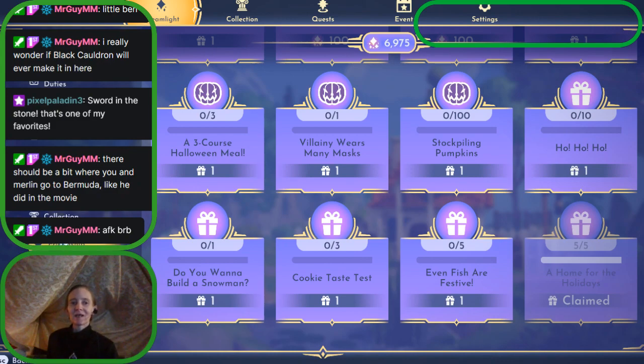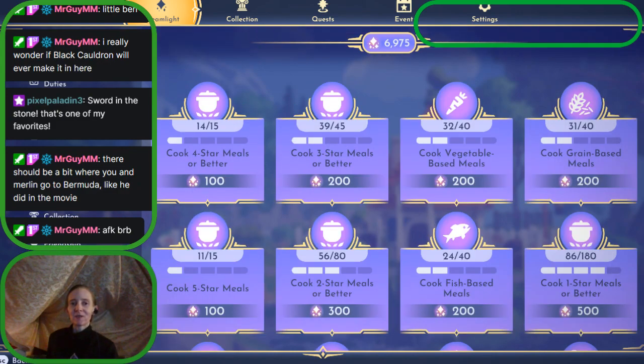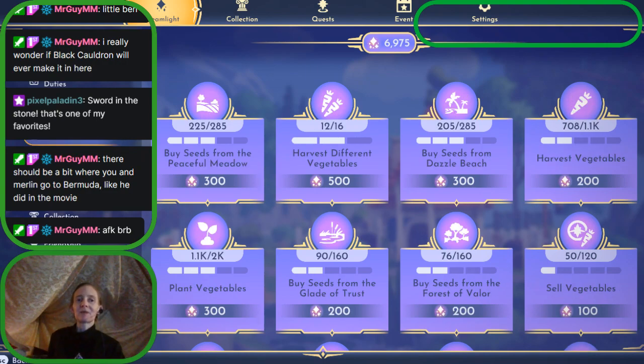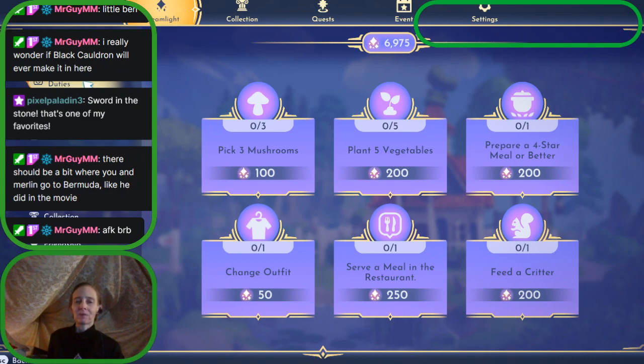They have a lot of ways that you can collect the Dreamlight in order to unlock more stuff, which is really nice because if you just got in here and you weren't able to do that, then that would suck.